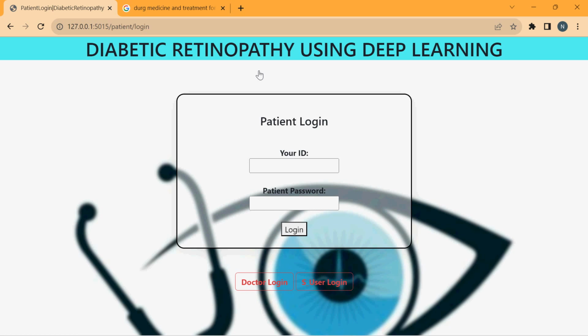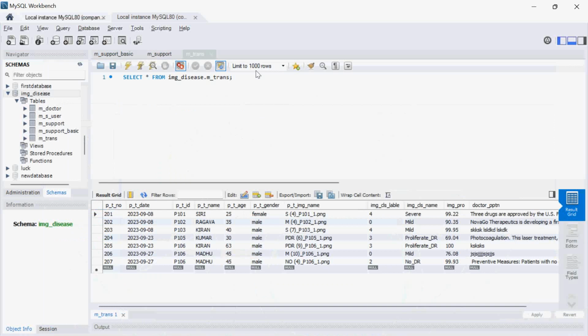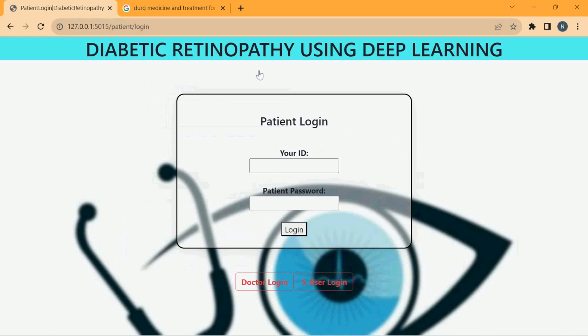If you have any queries, you can come to our office. We are using MySQL as the backend. You can consider this project a full stack Python development with machine learning and deep learning techniques. This project will be suitable for MTech students, BE students and anyone. But it is a high-level project because we used 3 transfer learning models along with the Ensemble, with the backend coding and the front end design. Hope this video will be useful for you.